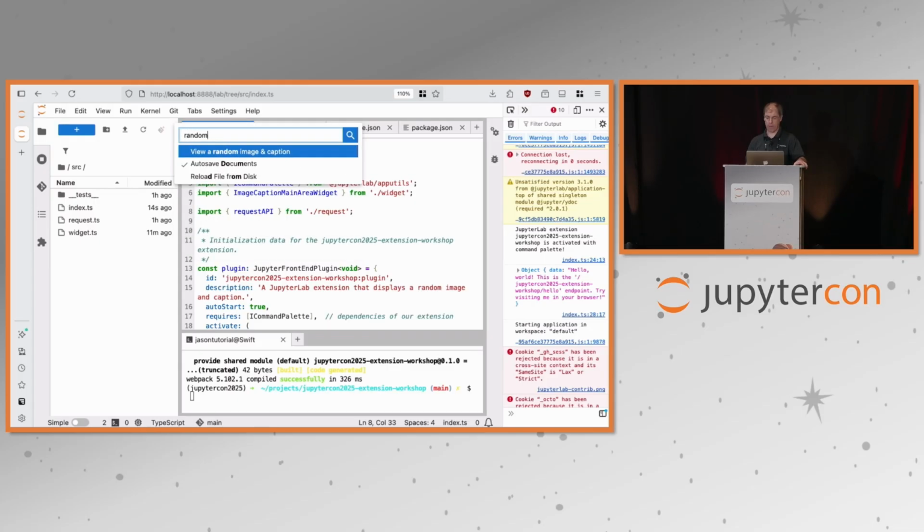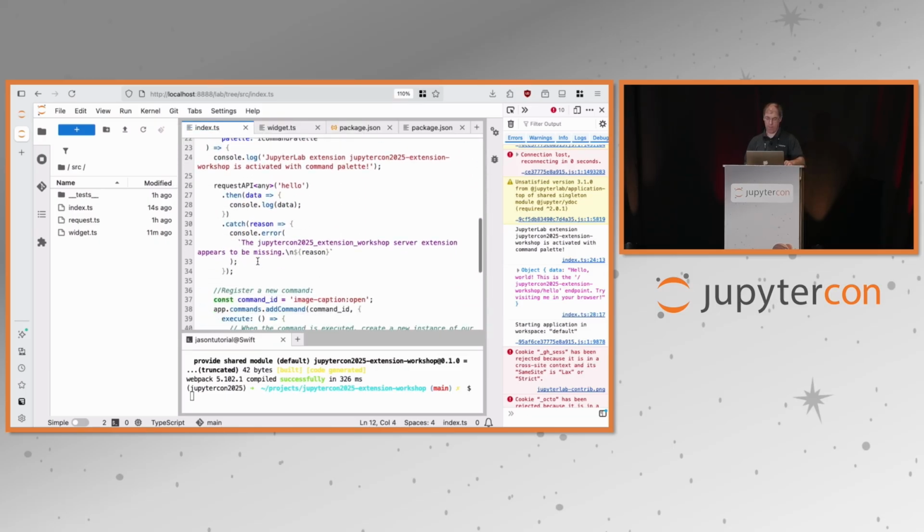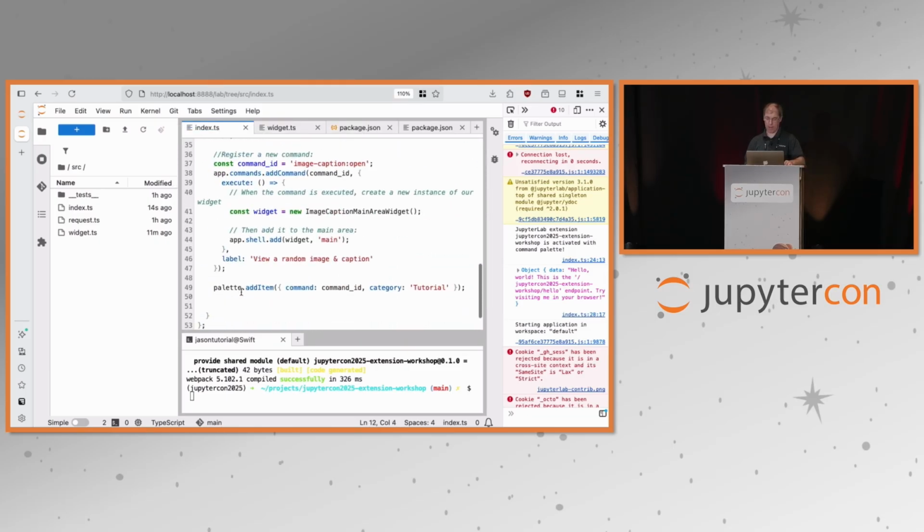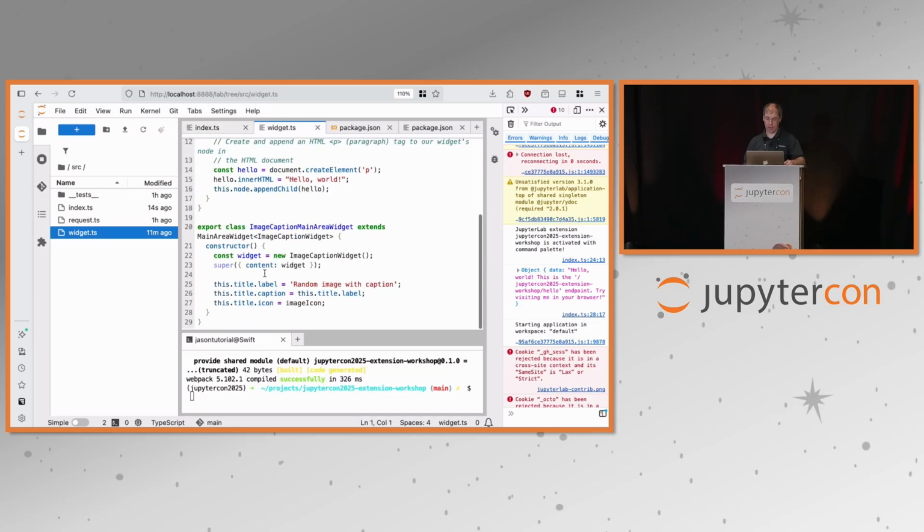Before I press enter, let's review what it's going to do. The command palette has this command. When I press enter on that command palette command, it's going to run this execute function, the command execute function. The execute function is going to create a new image caption main area widget, which itself is going to create a new image caption widget.